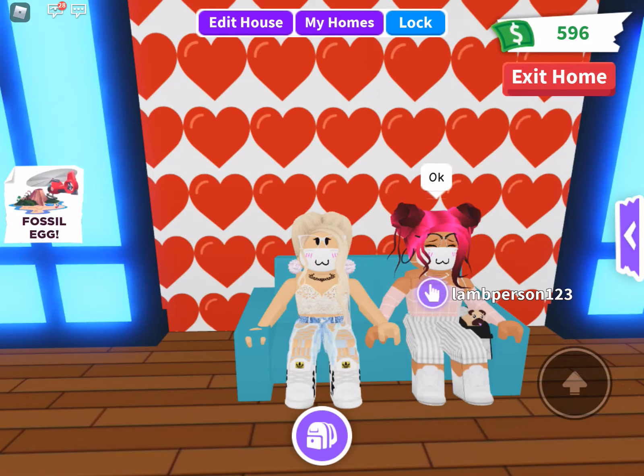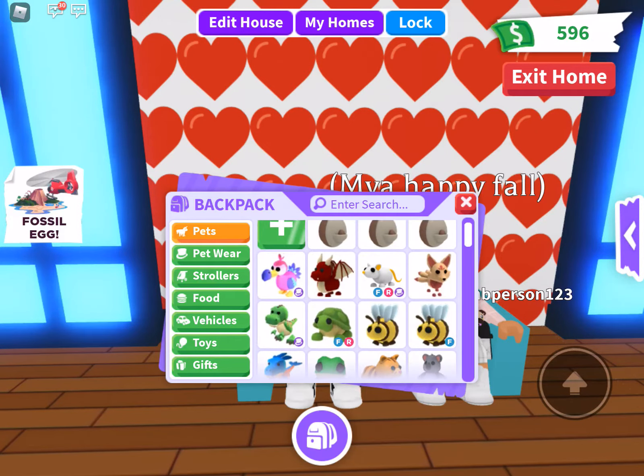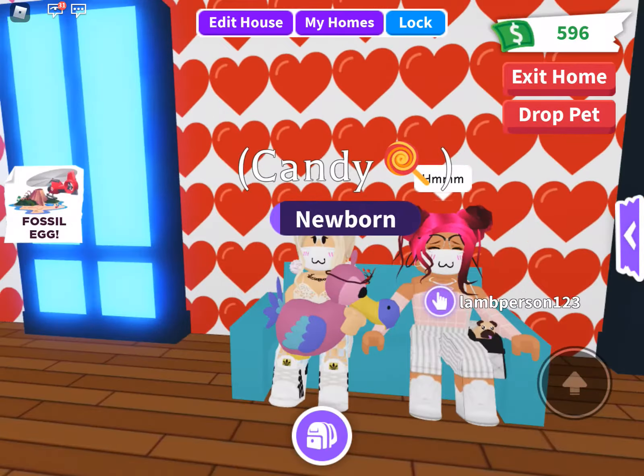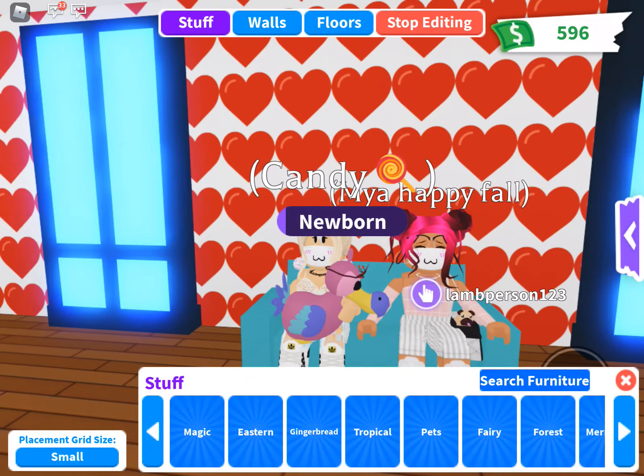What do you mean by invented? Well, your favorite pet in your inventory that you think is amazing. Okay, my favorite pet — I think I love this little guy. I think Candy is my favorite pet, actually. You know what, let me put a little stool so we can put these down because that would be so cute.